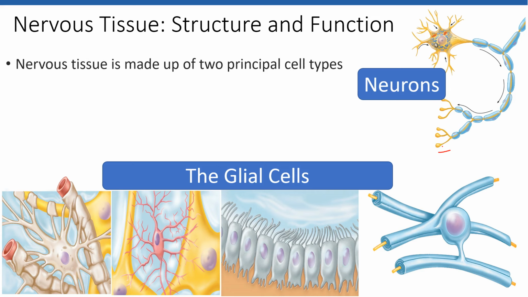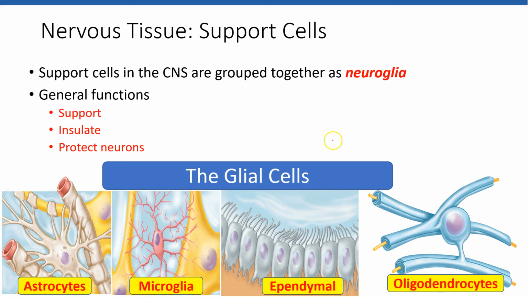The first one right here we have is the astrocyte. Obviously, you could tell it gets the name astrocyte because it's star-shaped. Okay. Next, we have a microglia. We have the ependymal cells, and next we have the oligodendrocytes. Their main function is to do nothing but to support and protect and help the neuron. Okay, that's why we call them support cells. The job of these four cells is to help, support, and protect the neurons. Okay, together, these are called neuroglia.